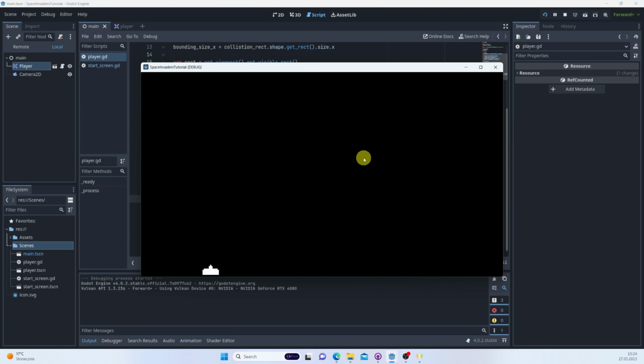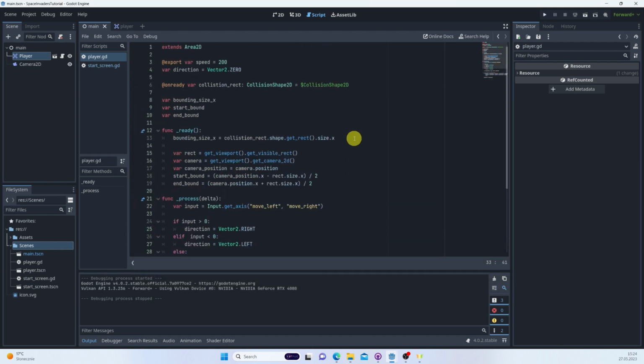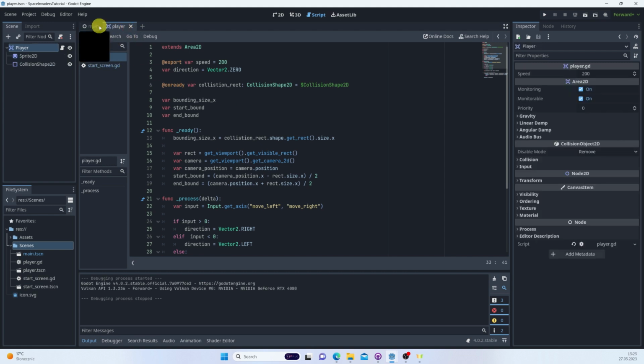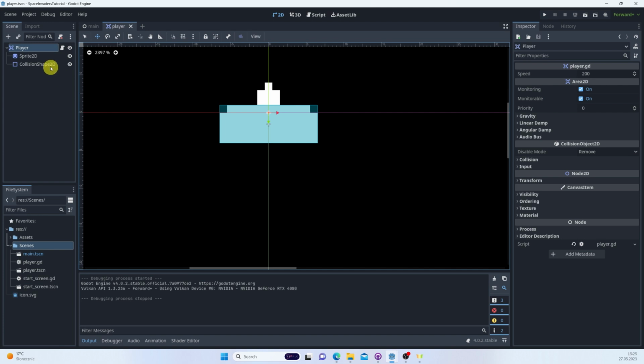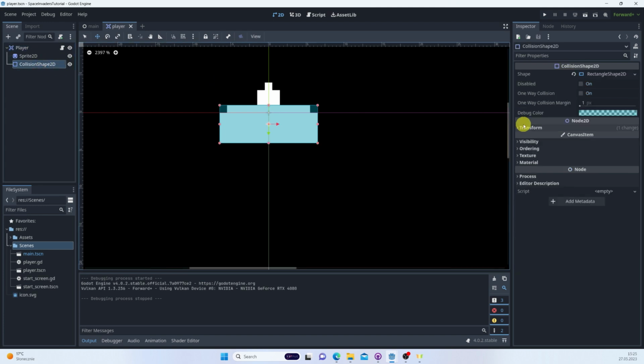And this is almost correct. Seems like I've forgotten something. I can live with that, but let's see if there's something missing. See, this collision shape transform.